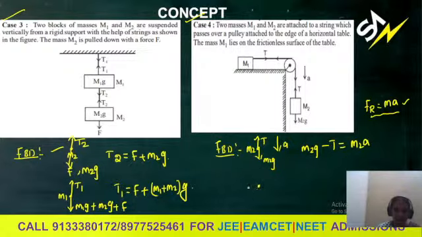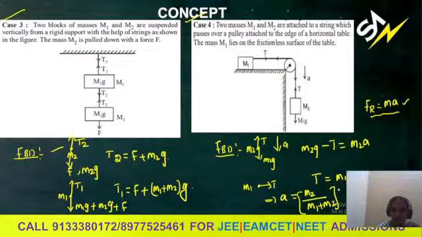And about M1, the free body diagram of M1. So just draw the direct forces acting on that. On this, only the tensional force, as it is placed on a horizontal surface. So the resultant force is the tension, which is equal to M1 into A. So if you simplify these two, substituting the T value in the above equation, the common acceleration of the system is, since the acceleration is due to M2, we can write M2 by M1 plus M2, like F by M, where that F is M2G.